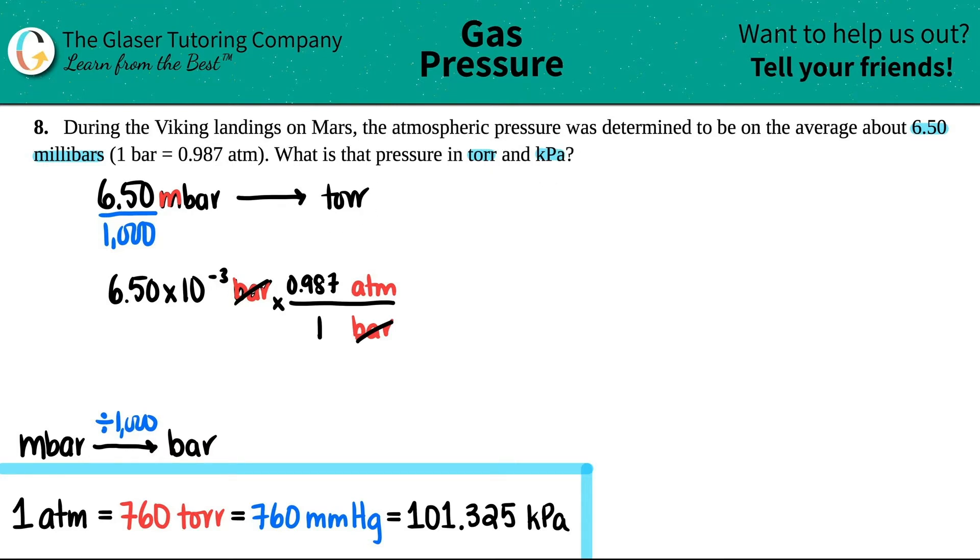So I'm not done yet, right? I have to figure it out in torr and kilopascals, so let's do the torr first and that's what we said we were going to do. So we just keep going, don't be afraid, just keep running with the dimensional analysis. Throw the unit that you don't want on the opposite side, so atm goes on the bottom, and now I want to go to torr so torr goes up on the top. Now use all of your units that you know, you probably have to memorize to put the values in here. I want to go from atm to torr, so all you have to do is just use these two. For every one atm there's 760 torr. So for every one atm there's 760 torr, atm cancels out and now we're left with the unit that we want which is torr.